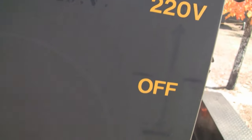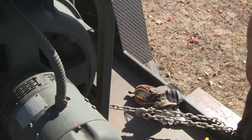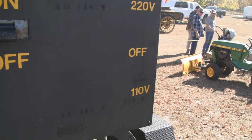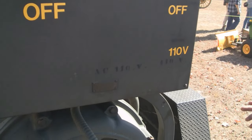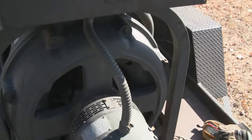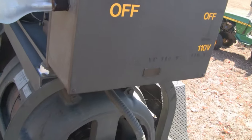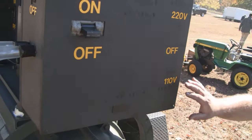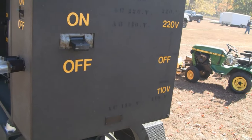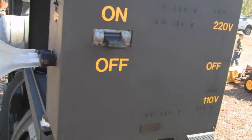The farm was subdivided and used for commercial purposes many years ago. The building that this was in was occupied by a company that made electrical apparatus. So they got it running again while it was still in place and were using it as backup power. So they put the yellow lettering on. It's not obnoxious. It looks okay. It's a safety feature.